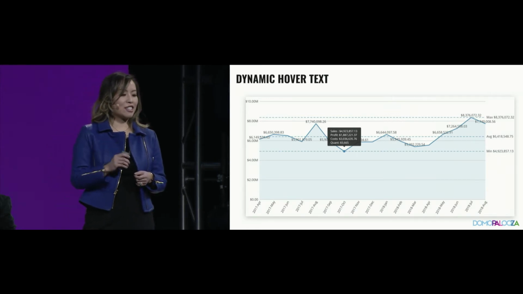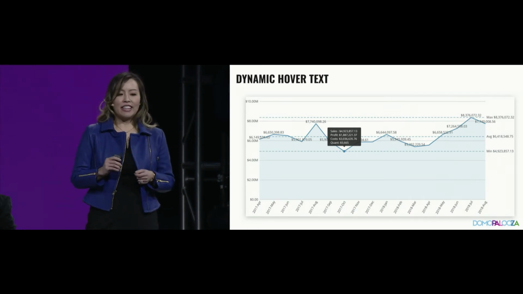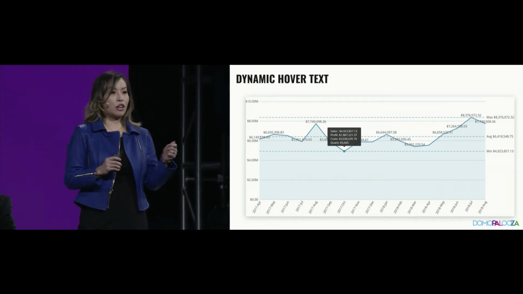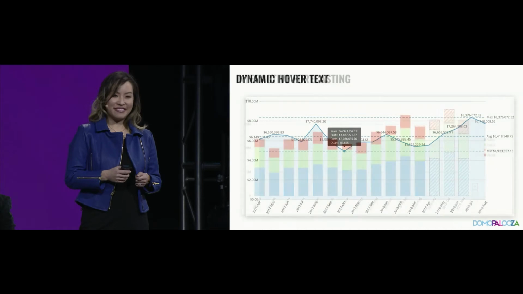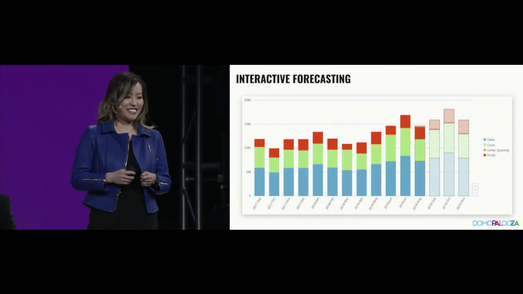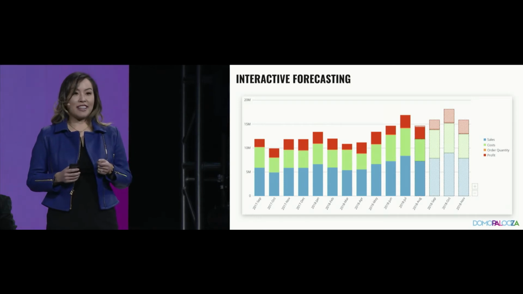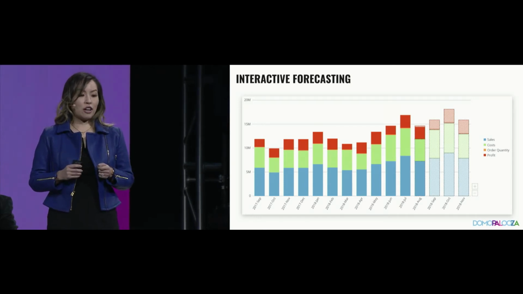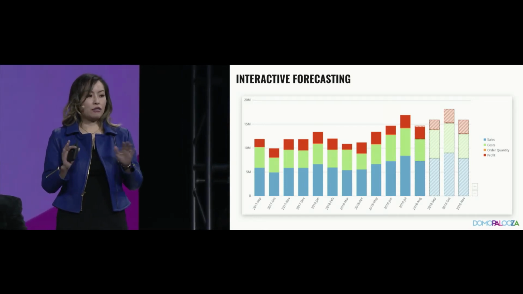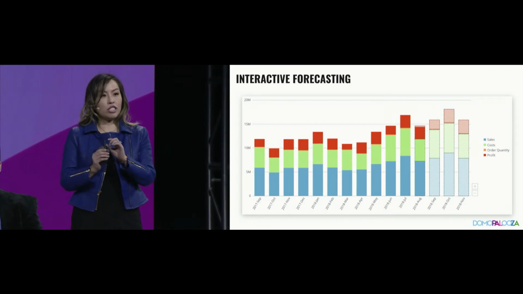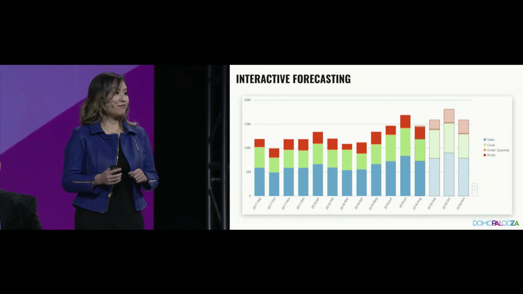Customized hover text on charts, many of you have asked for this. They can now include any field from your data set, whether it's being used in the chart or not. It's a personal favorite too. Multi-period forecasting. So when you're looking at a chart, you can just click the plus to add future periods. You can choose which card should have projections and which calculation algorithm to use.